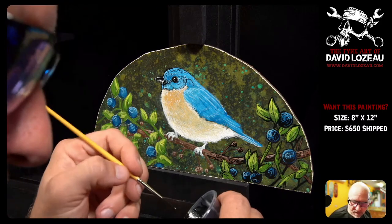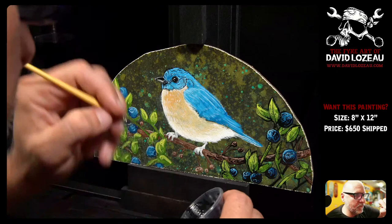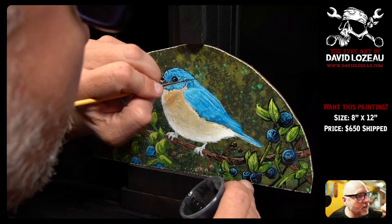Is this an Eastern or Western bluebird? This is actually an Eastern. Eastern.